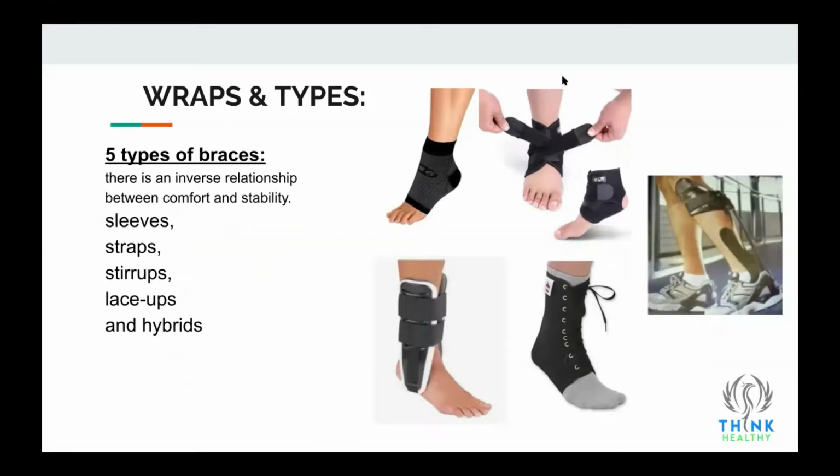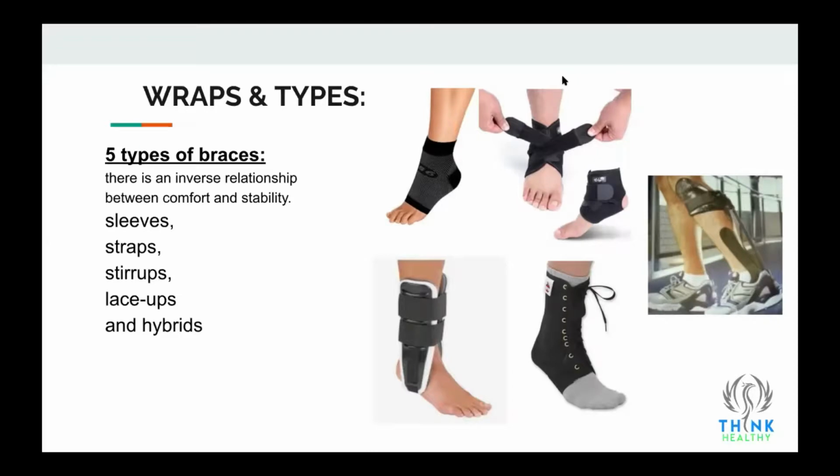There is an inverse relationship between comfort and stability when it comes to wraps. The first one we look at is a sleeve wrap. A sleeve wrap does not offer much stability, but it's super comfortable. It has more of a compression feel. So if you want to just put it on and you feel comfortable with that, go for it. But identify if there's a problem. Don't try to cover it up with a comfortable sleeve wrap, right?